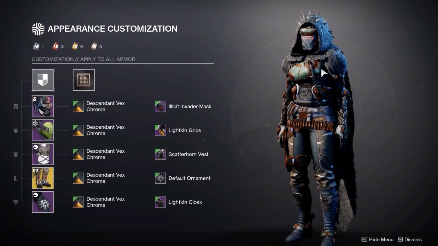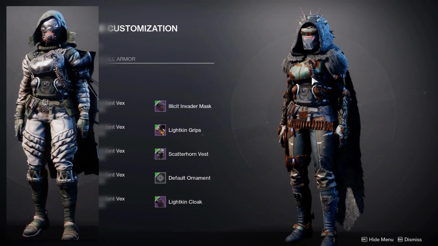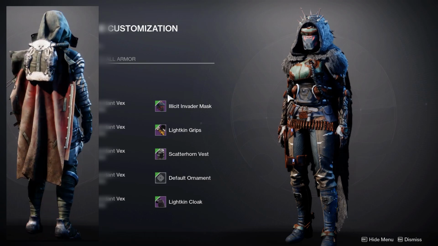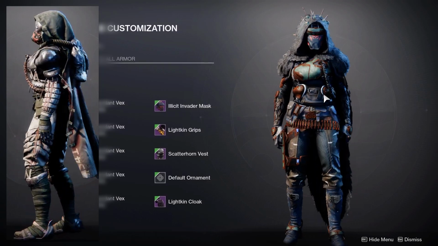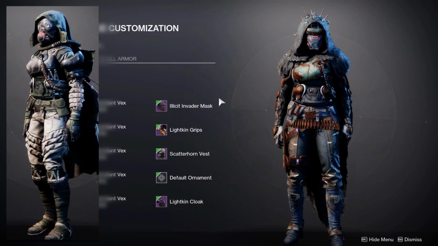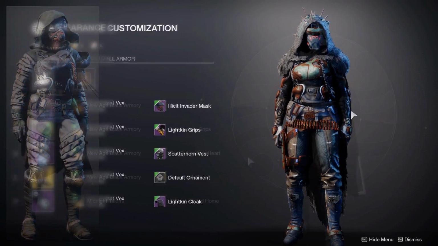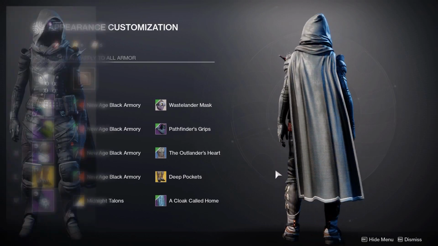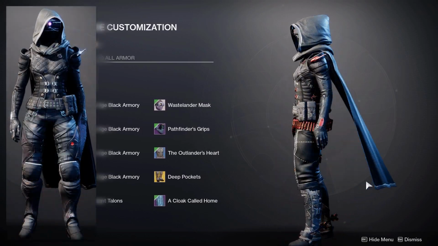But yeah, I'm also using the Scatterhorn Vest from the Scatterhorn set. This has also been reintroduced into Legendary Engrams. This one is a little bit bulky for the female hunter, so if you don't like this then you could switch out for the Prodigal. Now I do want to go over one final set that works really well with the Lucky Pants as well as the Orpheus Rig exotic.